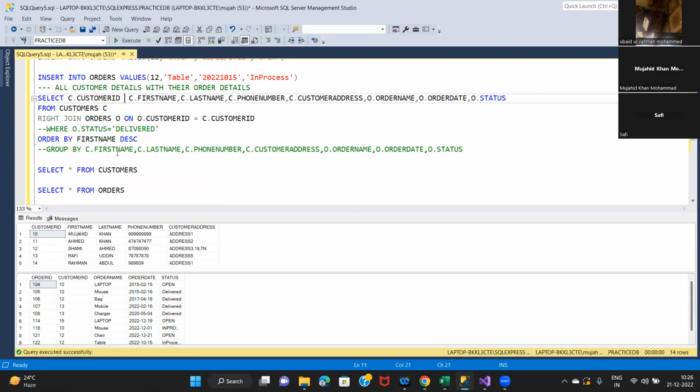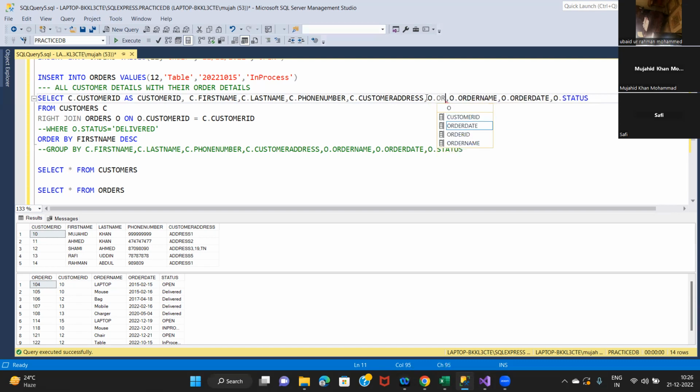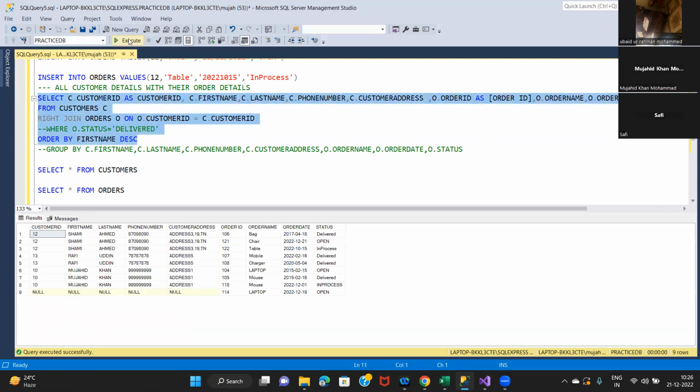C dot customer ID as customer ID, comma, O dot order ID. And customer ID 15 is not present in the customer table.